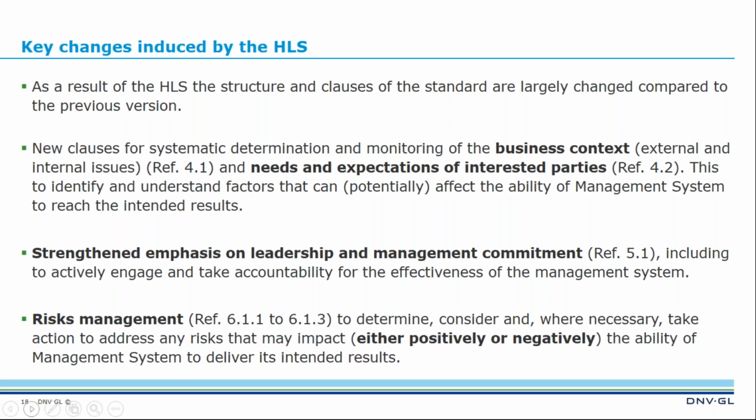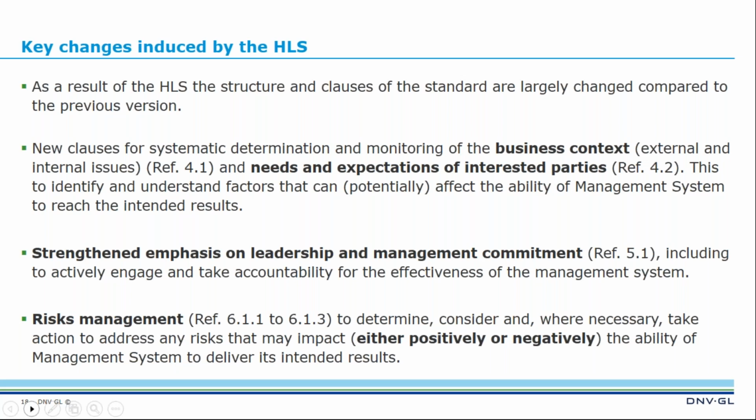For those of you who do not have ISO 9001 or ISO 14001 as part of your organization's management system, you will need to look into the new HLS structure and see the gaps you need to fulfill in order to upgrade from the old version 2005 to 2018. Another change in this new standard is the expectation on business context, where the standard now asks the organization to determine its business context, external and internal issues. This is similar to ISO 9001, and you need to look into the needs and expectations of interested parties.